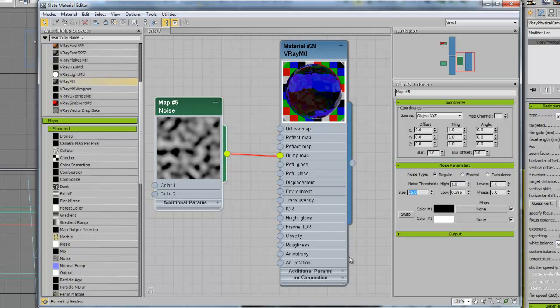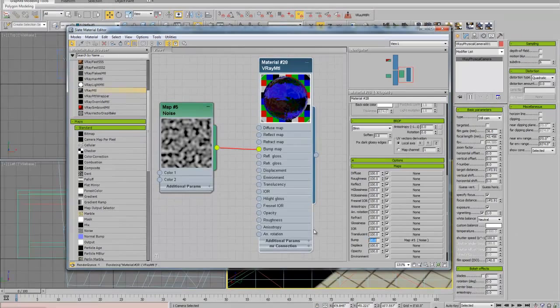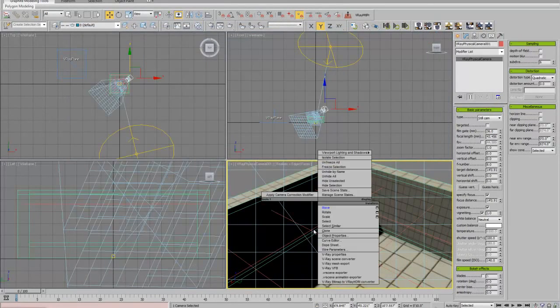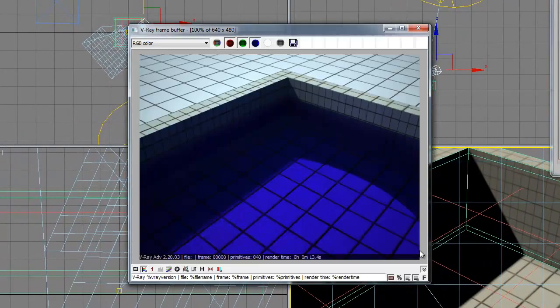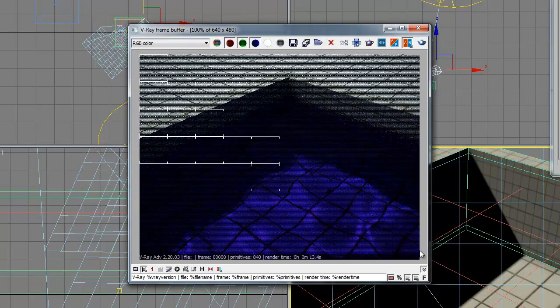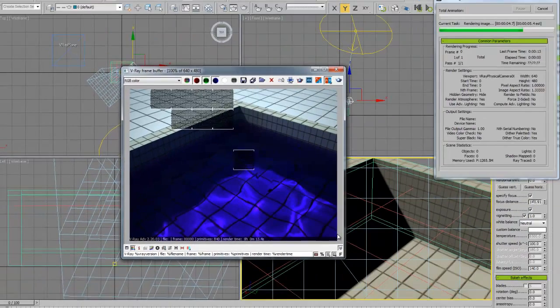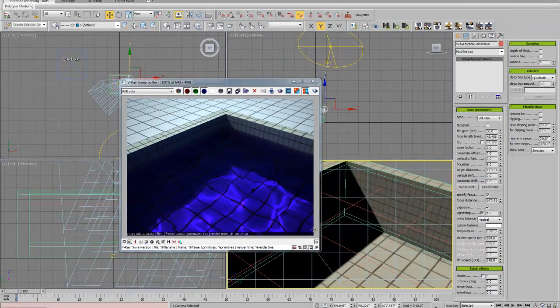I'm going to make this 15, a little bit smaller, and also make this 20 so there's not too much going on, and let's render again and see what's happening. First of all, the timing is going up, and besides that, we will see that we get some nice caustics happening at the bottom of our little swimming pool.